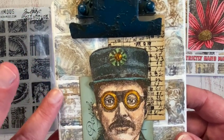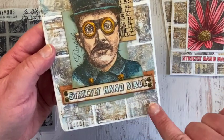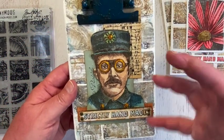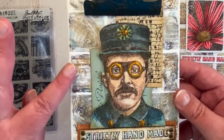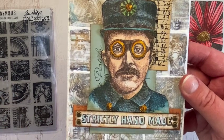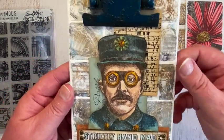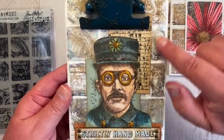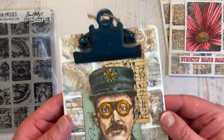But I really love just adding that little bit of Uncharted Mariner to the stamps in the background. I love how they just kind of give it that tile look, kind of an old handmade tile look in the back, how the grit paste mimics grout in between them, like it's kind of old and worn away. And it does look strictly handmade, like handmade tile that someone would use in a home or a redo.